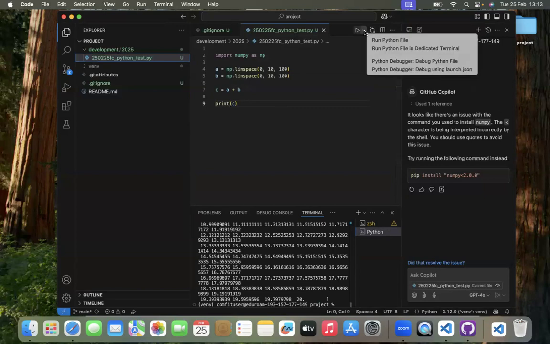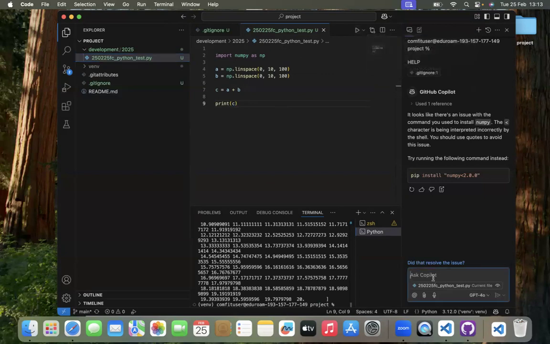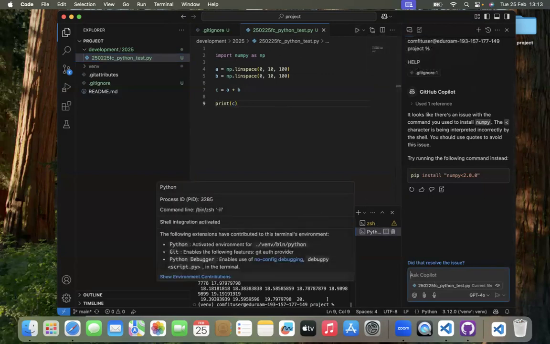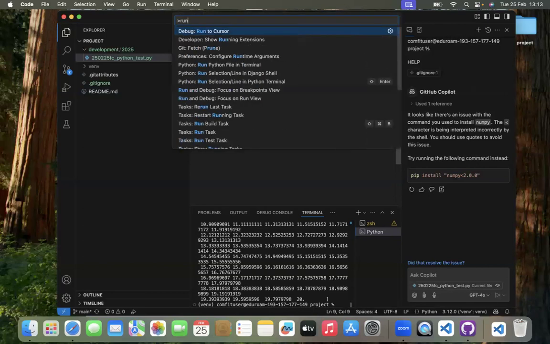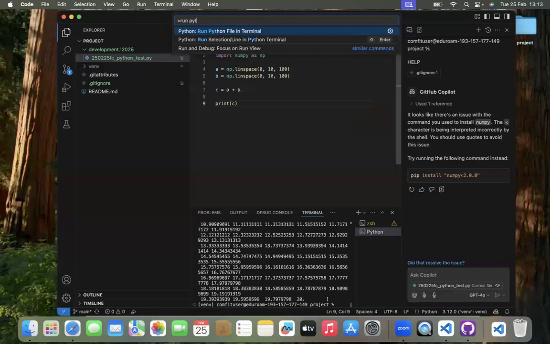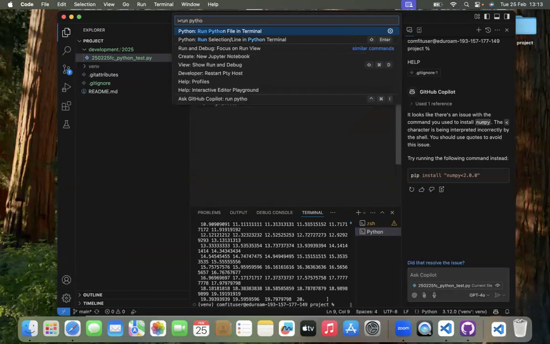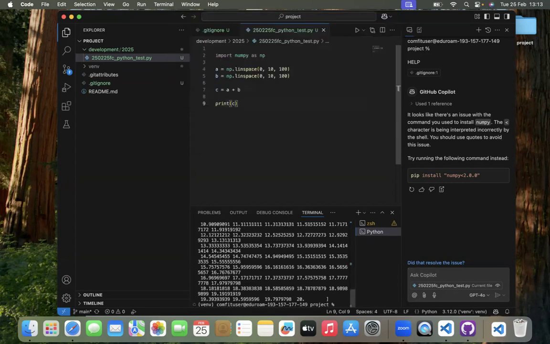Let's see. Now I'm doing Command Shift P, Run Python file in terminal. Is there no shortcut command for this?